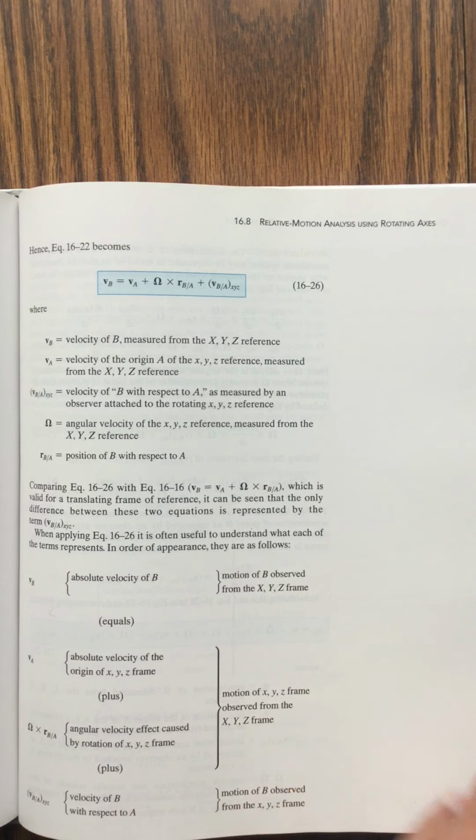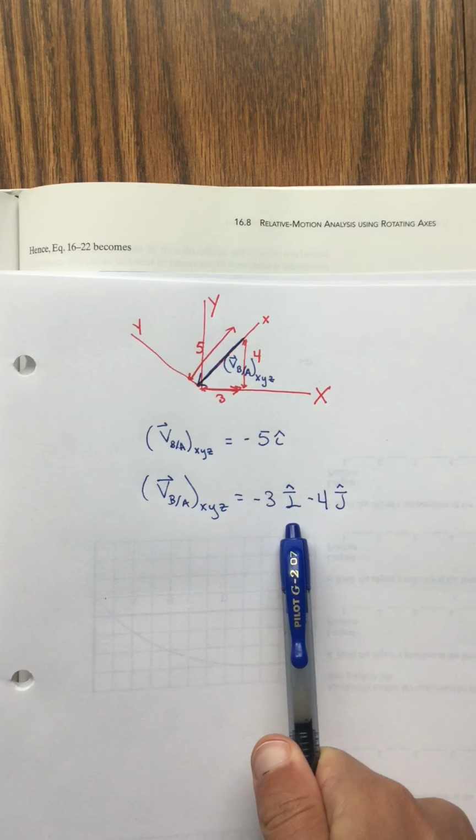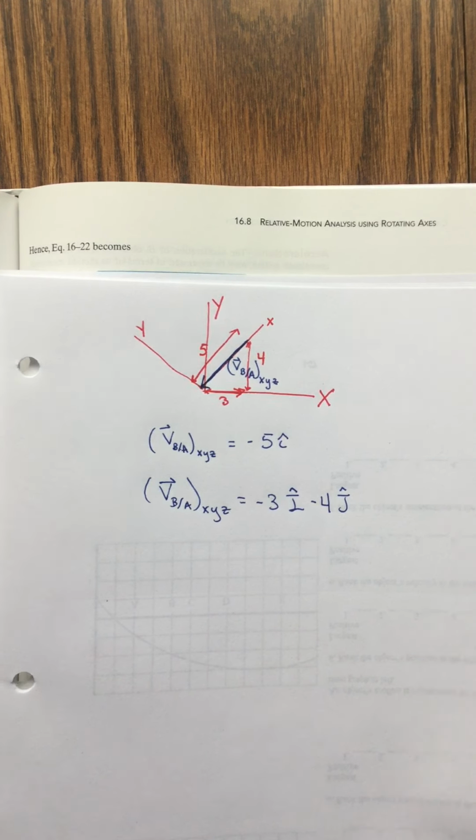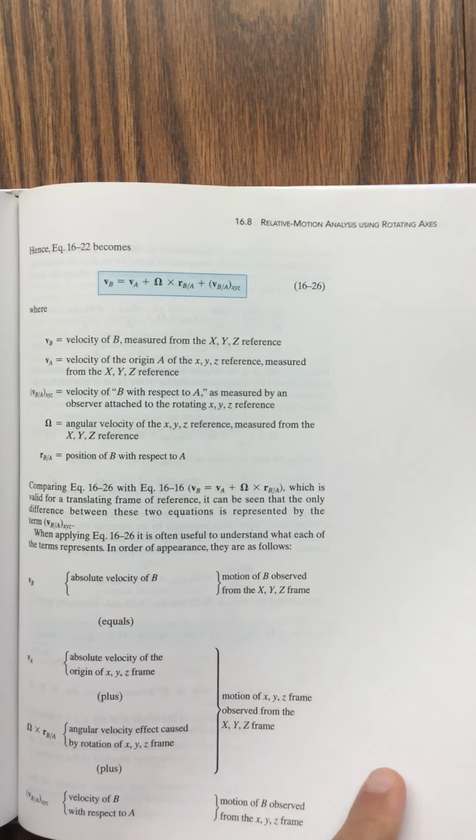Okay, so the reason why that may be important is that you have other vectors in this equation as well. You could write any one of these vectors using either the little xyz coordinate system or the capital XYZ coordinate system, but you can't really add the vectors together if they're being expressed in different coordinate systems. You could, but you'd have to figure out how the little i hat and the capital I hat are related in order to do that. So all of these vectors should be expressed in the same coordinate system.